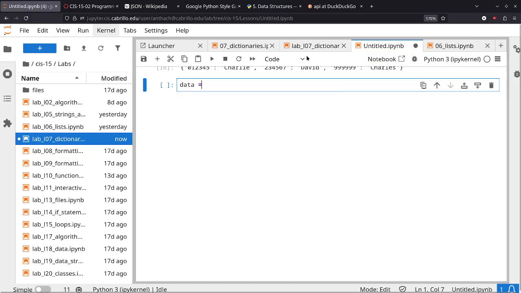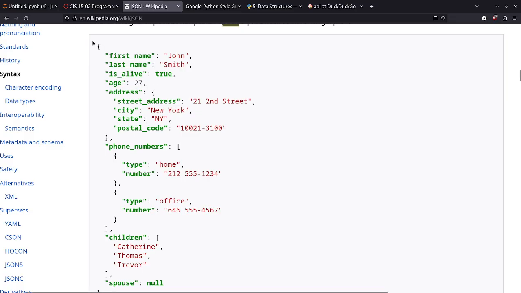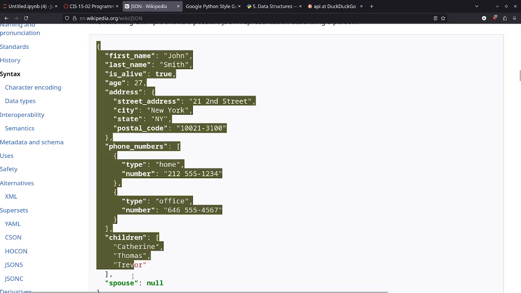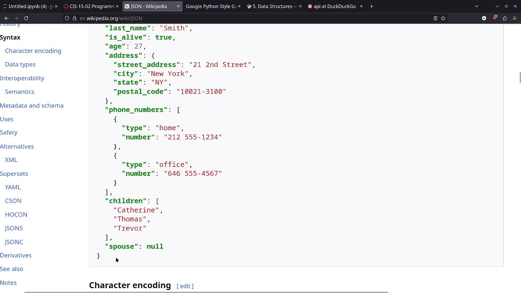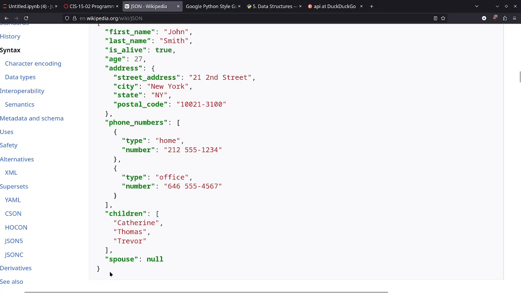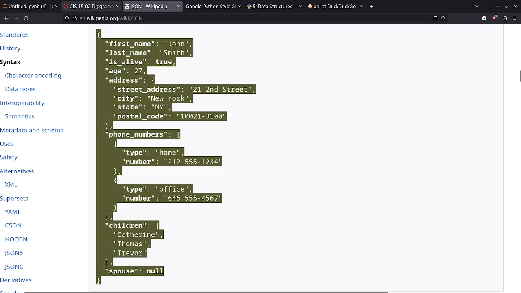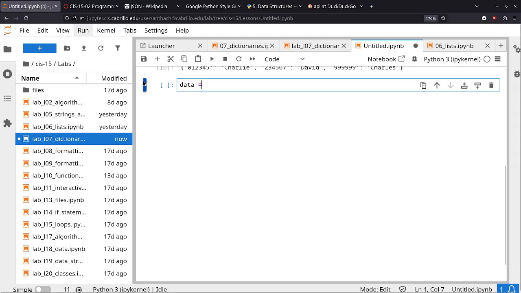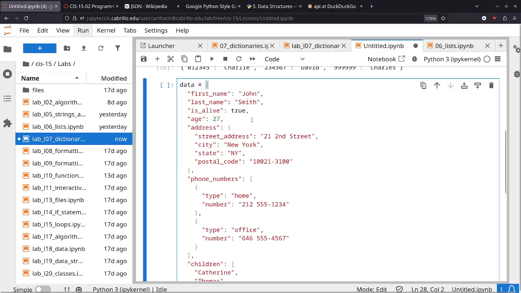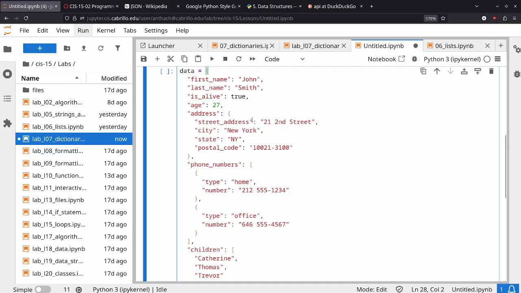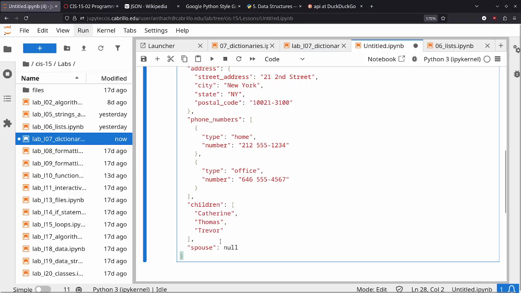But I'm going to hard code it. So hard code means to dump data into source code, which is not as general. Let me go ahead and copy and paste this. I just pasted a whole nested dictionary of lists and other things.